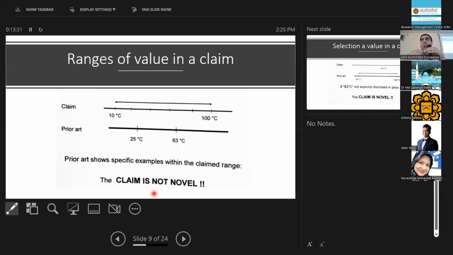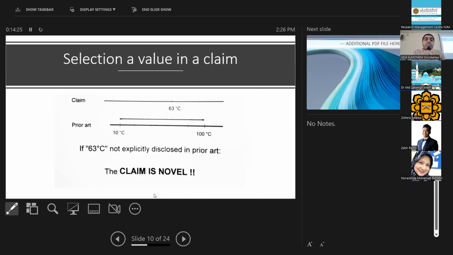For example, like a very high increase in the yield, something like this for chemical engineering. Because the one who came from 10 to 100, they assume they are the same. But now you came to say between 25 to 63, there is something very specific happening that is unexpected. Then it's considered novel for this one. But the other way, completely, yeah. If the prior art is small, you want to claim wider, you cannot. And here it comes to a trick when you want to draft your patent, how to get wider protection.